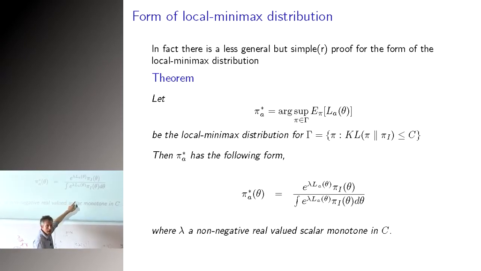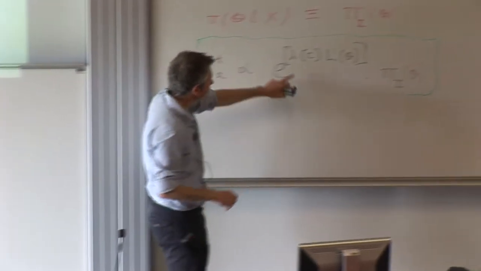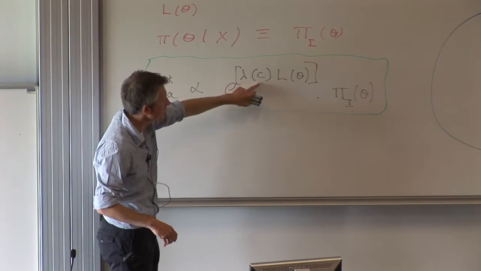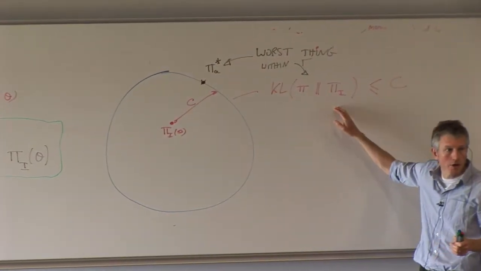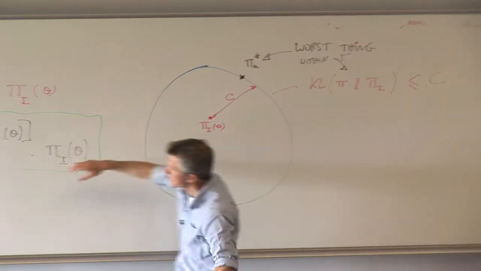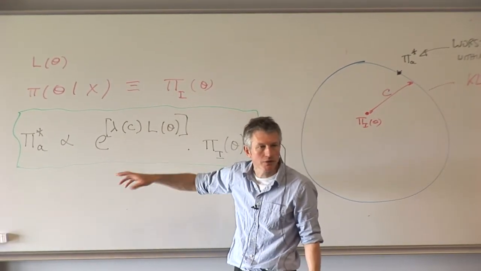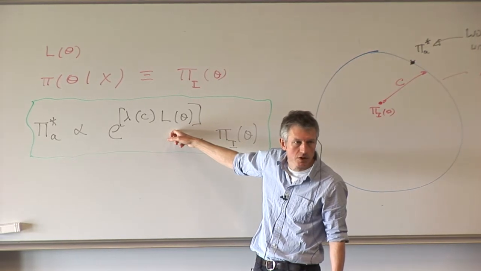We're just going to assume for now that this thing can be normalized, of course, but you have to check. Intuitively, for small lambda this will be normalizable, but you have to check. So what do I say with this lambda? I said this lambda is a monotone function of C. This is a hard constraint: the Kullback-Leibler divergence of your search space is less than C. And as that C gets bigger, this lambda will increase. You can intuitively see you're going to put more and more weight on outcomes of theta which are worse and worse for you, according to this loss function.